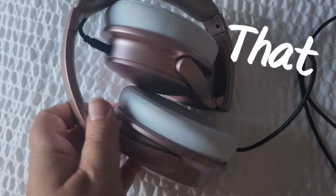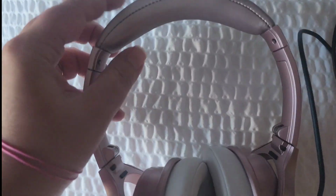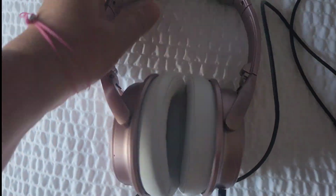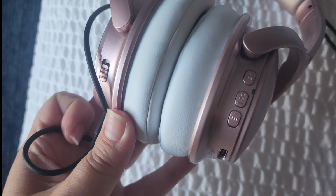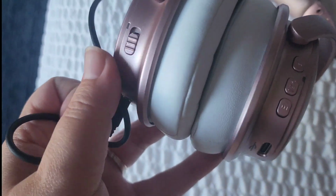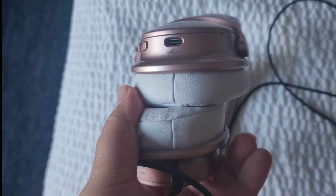That is my noise-canceling earphones that I like to take anytime I'm on an airplane or anywhere that I know is going to be noisy, because I know that I'm going to be able to hear everything and it's going to cancel everything else out. It does have a really nice, comfortable setting around the ears and also on the top of the headband portion.